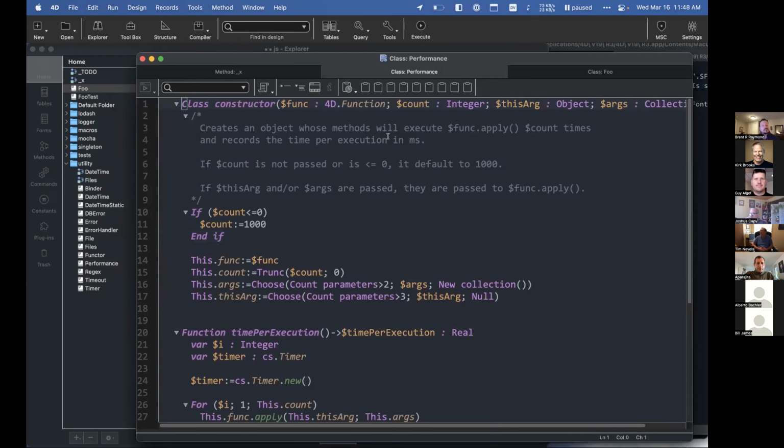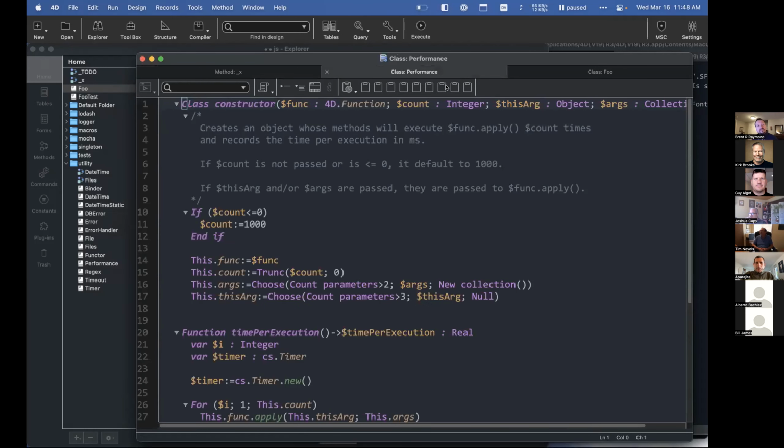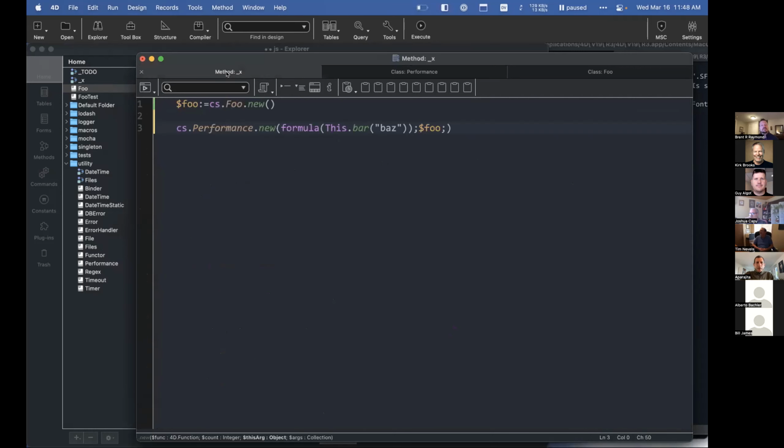So I say this dot bar is the formula. Count would be, say, 1,000, and this arg is foo.